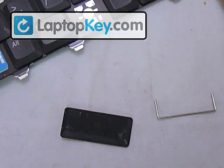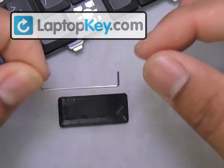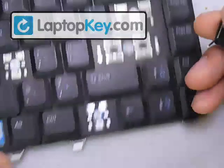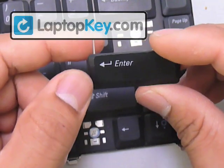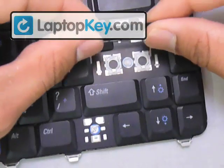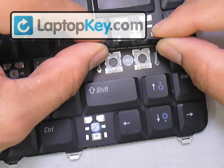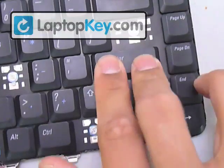The fittings at the very top are the ones that are going to grab onto the metal wire. Just put the wire right in the middle of the very top fittings, put your key in the right position, and open up the wire. Then flip the key cap over so you can see the wires — there are two fittings for the wires, one at the very left and one at the very right. Insert the wires right through those, lay your key cap down onto the hinges, and click it.